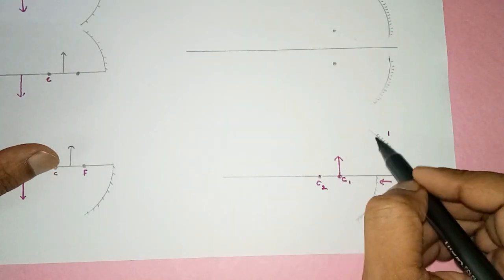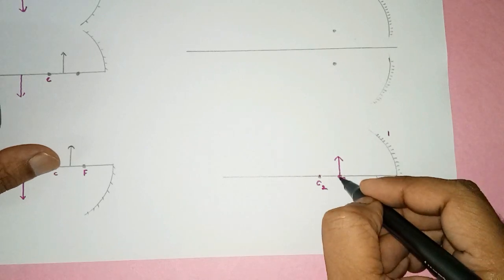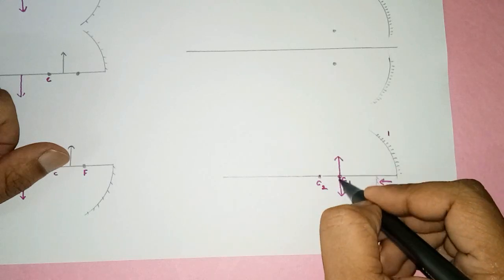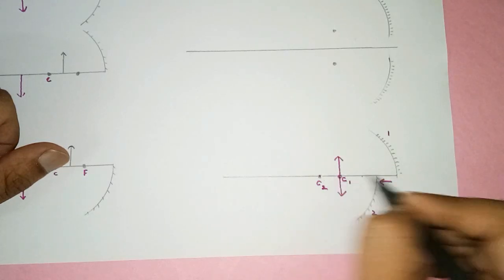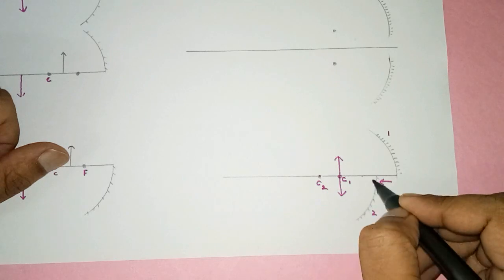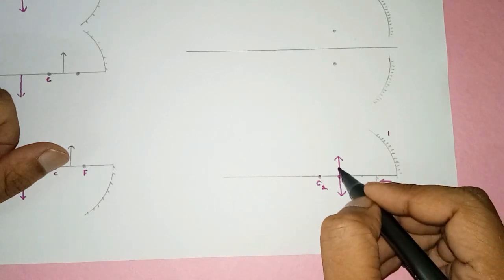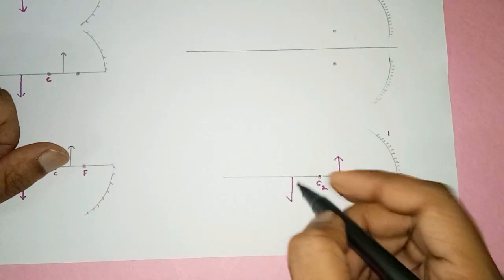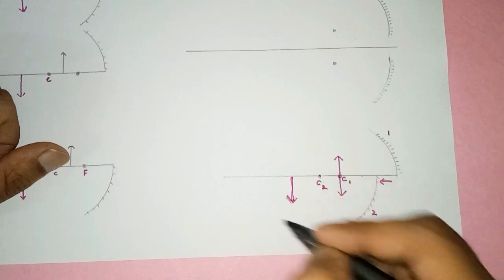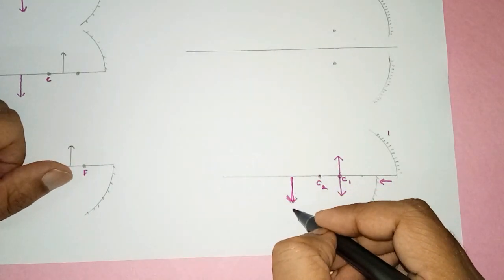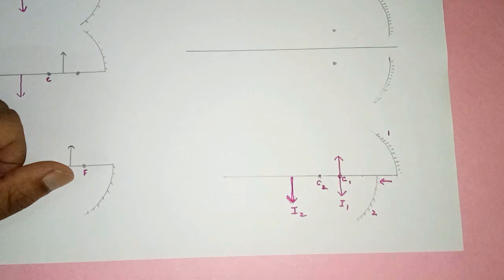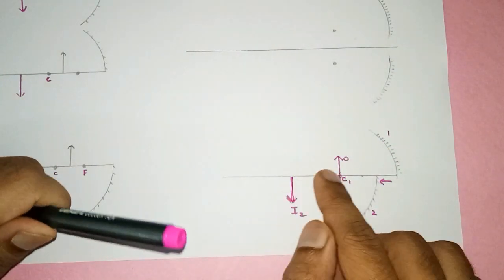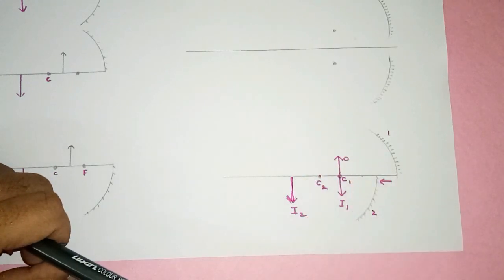Now this object is at C1 of the first mirror, so the exactly same sized image is formed over here. Now this object will be between F and C of the second mirror. So the image will be formed beyond C of this mirror. So you will get two different images of different magnification. This image, let me call this I2, this I1, this is object O. So this image would be larger, as the object is between F and C of this mirror, right?